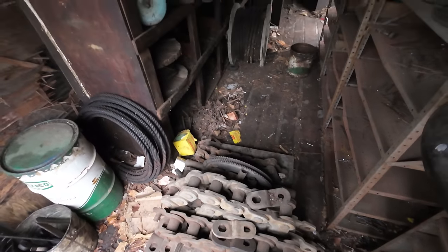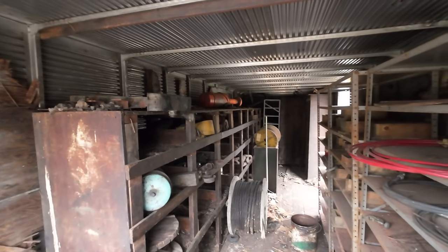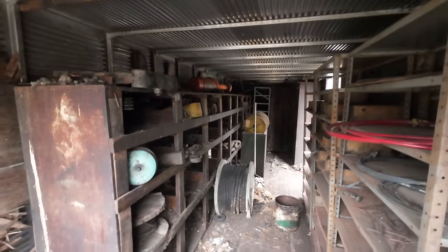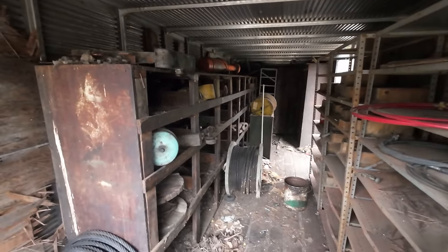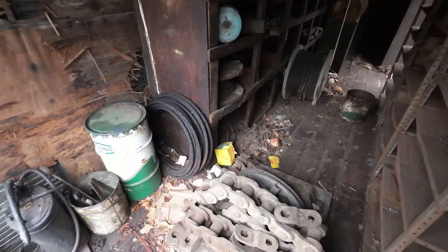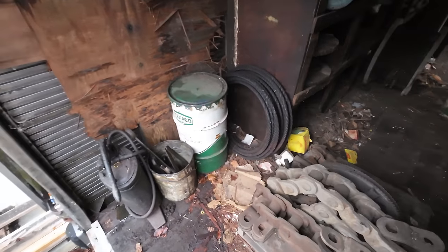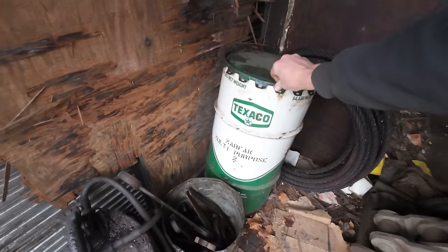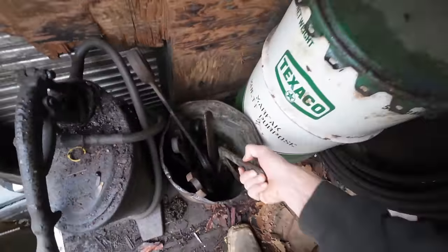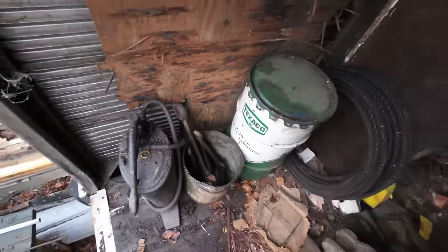Priority on the Fruehauf trailer is extremely low. The inside was full of tons of old equipment parts — the previous owner had a coal stripping and excavation operation. I've been sorting it out, scrapping the scrap and keeping what's salvageable. There's lots of neat stuff in here — look at this old Texaco barrel, that thing's sweet. Got tons of old wrenches too. I plan to use this trailer to store all my scattered lumber so it stays dry and organized.